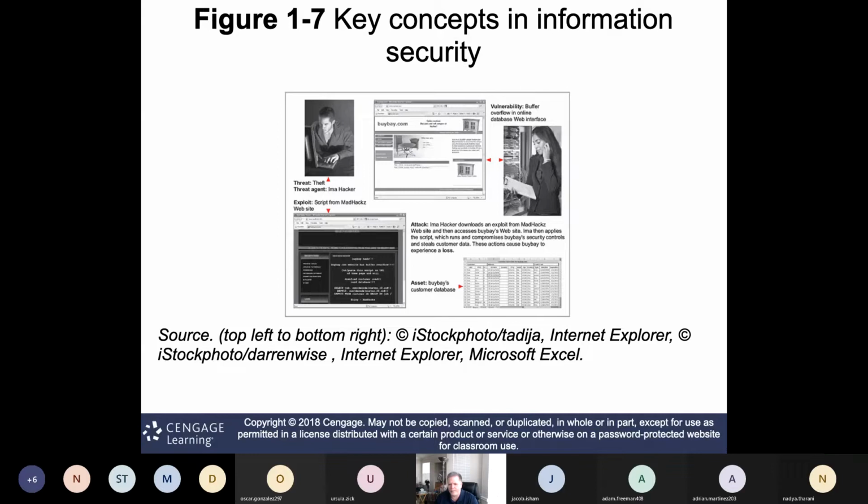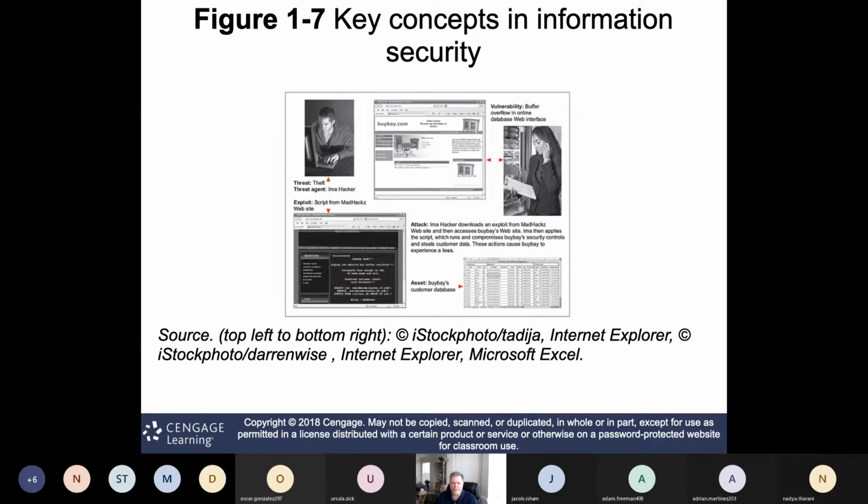And then the exploit is someone's written a script that can create a buffer overflow on the website. The attack is when the hacker downloads the script, runs it against the website, and steals the customer data, the customer database being the asset. So that's the whole cycle of attack and exploit.